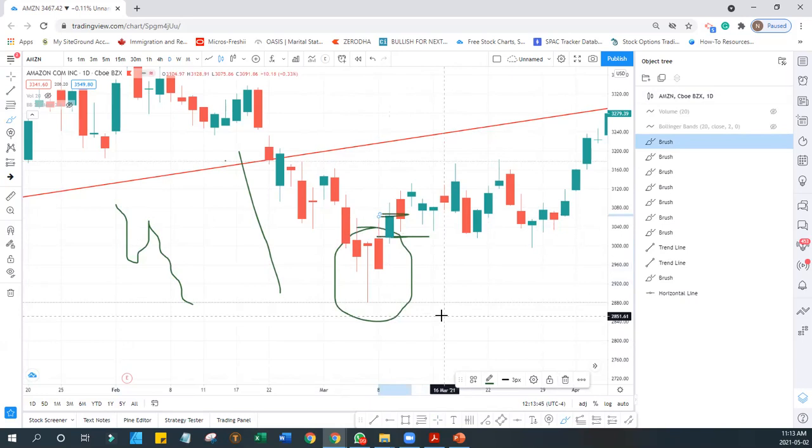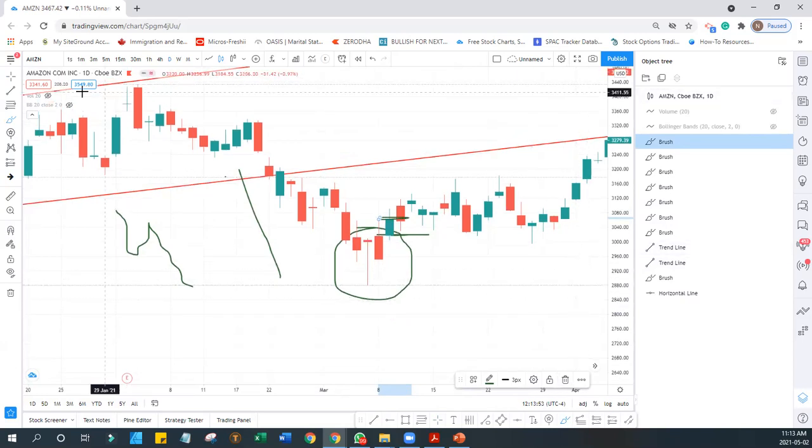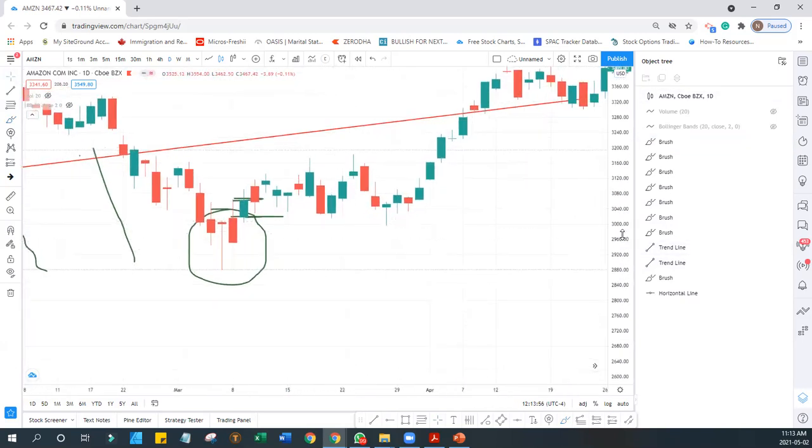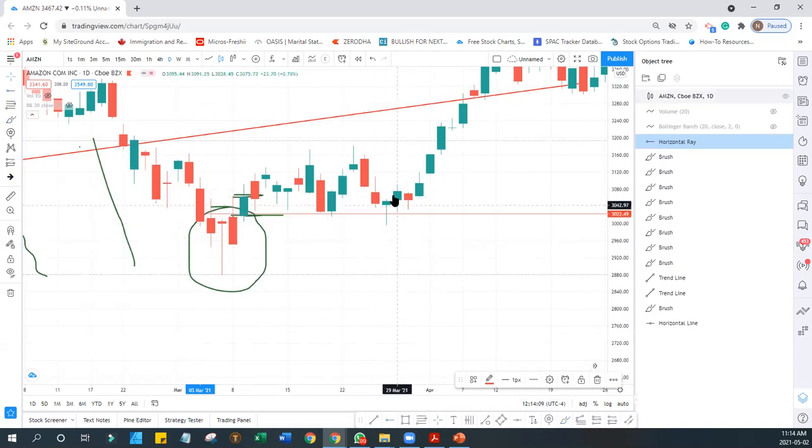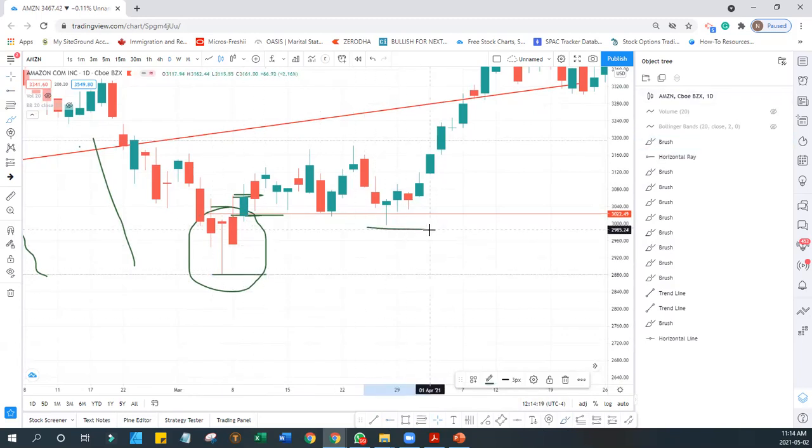Okay, does it make sense? Yeah, totally. This is how the price works. Even here, if you see, did I say this part earlier? That part acted as a support, because price didn't close below that level. So if you had put your stop loss here or here, it would not have been triggered. Now you trail your stop loss from here to here, because this is your next area of support.